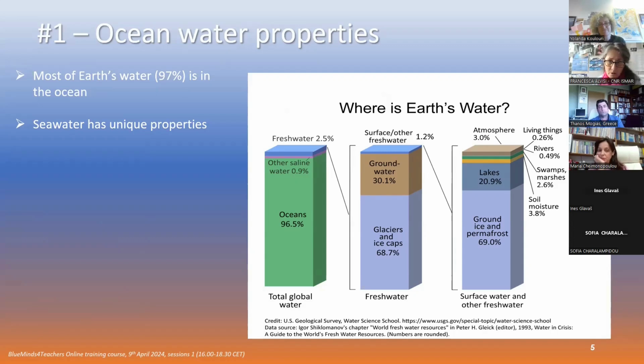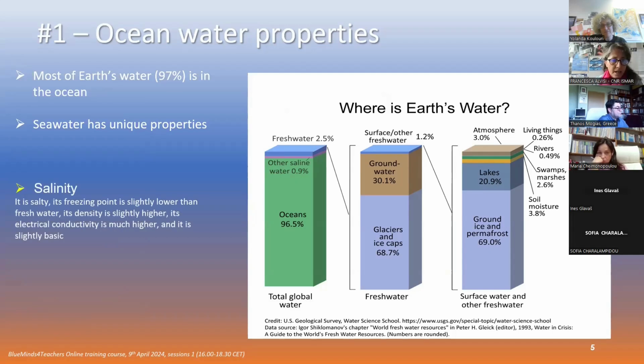And here you have a scheme. It's a very simple one. You can find it in different languages, and you can start to introduce these quantities or percentages of kinds of water to your pupils. And you can also develop some quiz about that. They are very useful to make people aware about the distribution of fresh water and seawater on our planet.